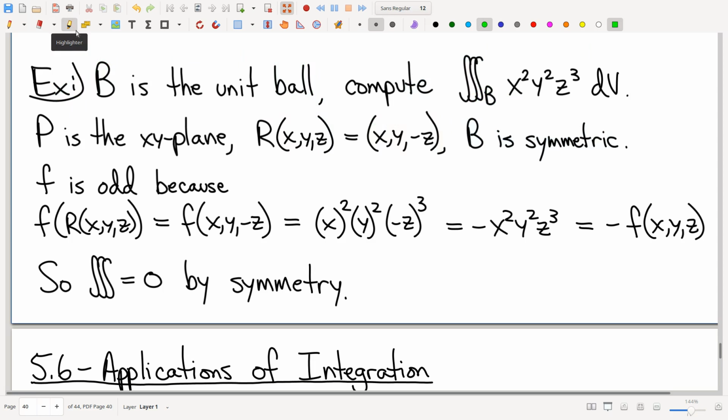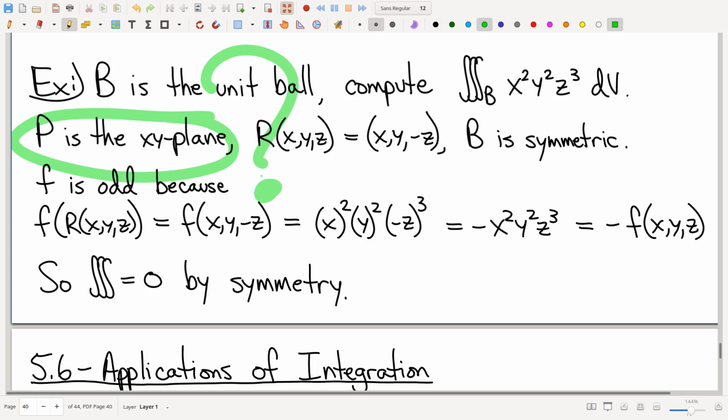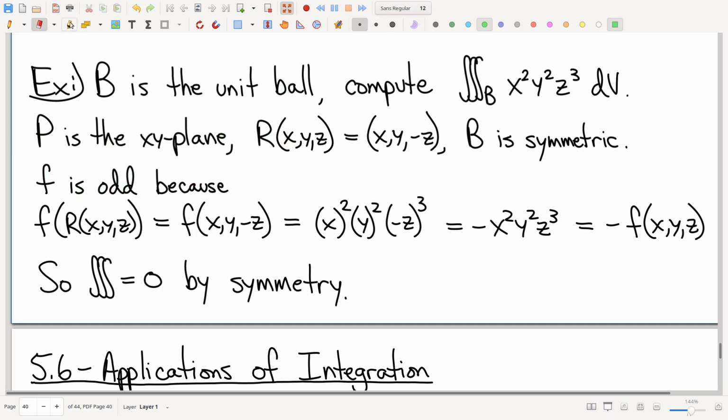Rather than walk through the symmetry argument as written, I want to walk through my rationale for where I came up with it. In particular, I'm going to try to explain, first of all, why did I decide to use the xy plane? After all, you look at your domain here, the unit ball. The unit ball is symmetric through all the planes that contain the origin. That's infinitely many planes. Why am I using this one specifically? So here's my rationale there. It's all wishful thinking, frankly.